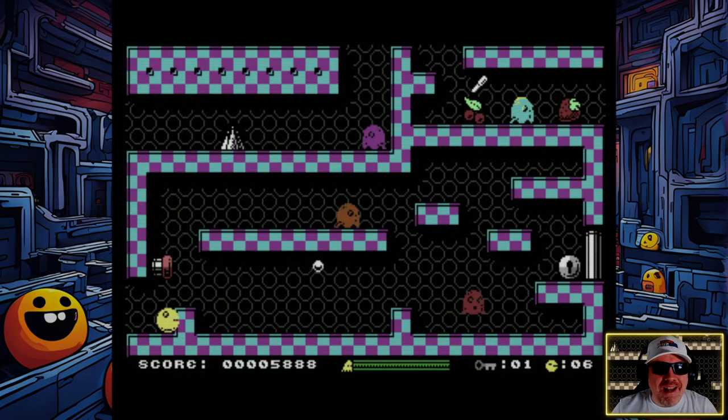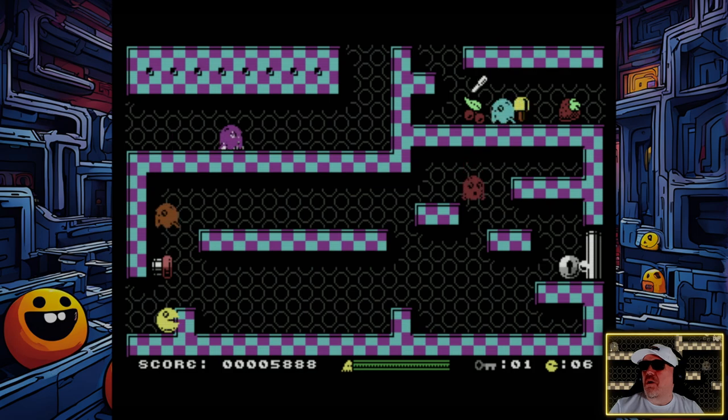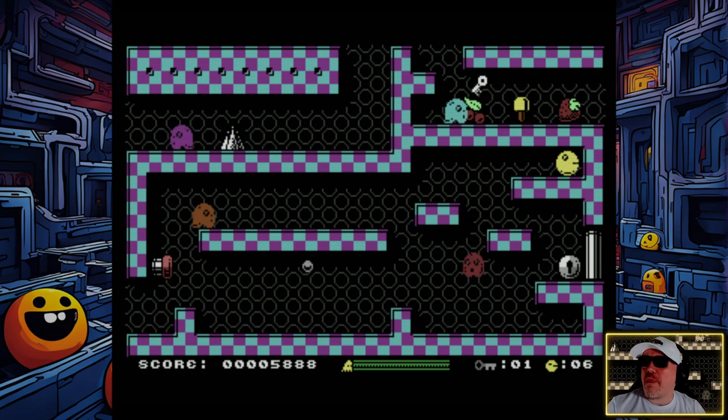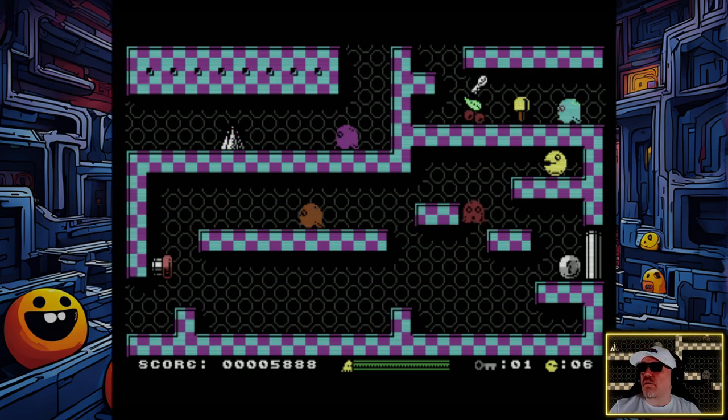Well, that was a glide into the next screen, wasn't it? All right. So we've got one key. We're going to let the ball shoot and we are going to carefully go up here. All right, and I want that key, and we're going to go through.